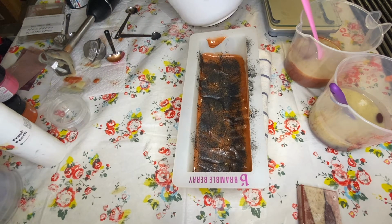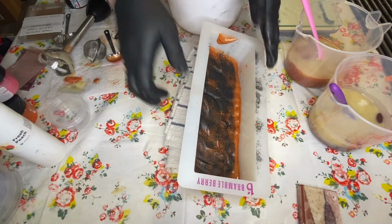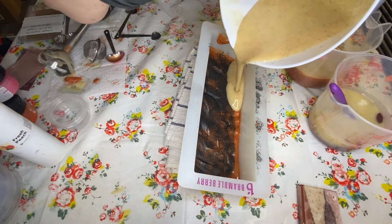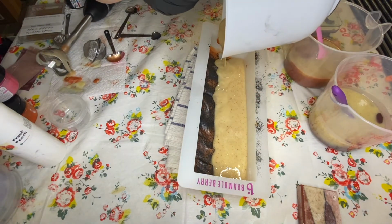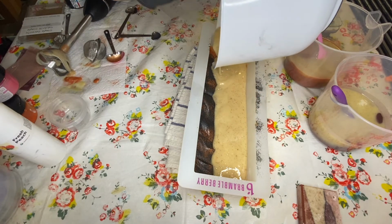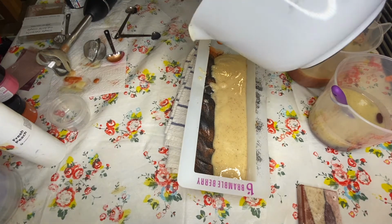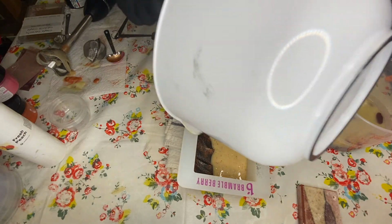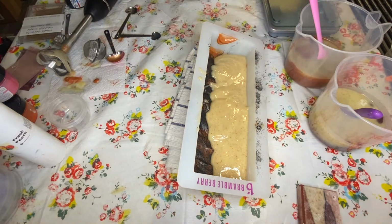And Terry from Tree Soapworks, I know I've mentioned her before, but oh my goodness, she is so neat, so precise, so organized. She even mixes her colors on a little palette with a palette knife to make sure that they're fully incorporated. She uses all these mathematical measurements and all this stuff. I love watching her work, but I don't know that I will ever be that precise. Although I've gotten more and more precise.